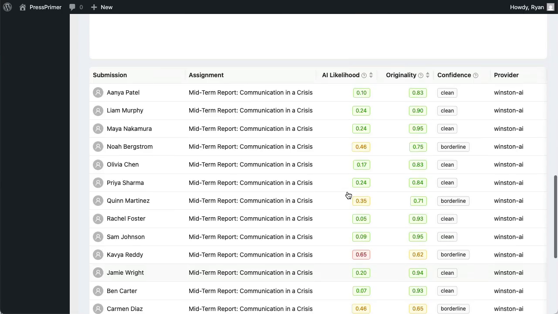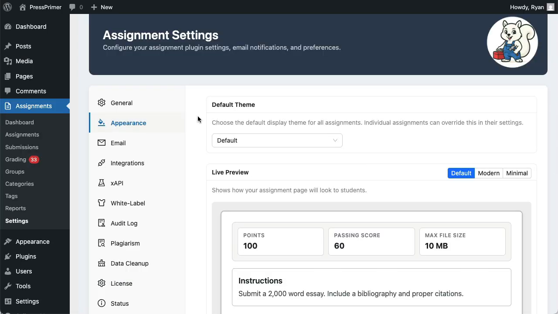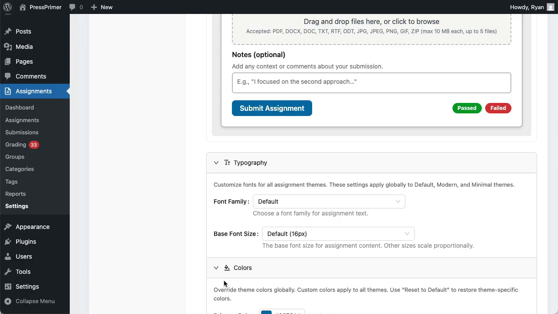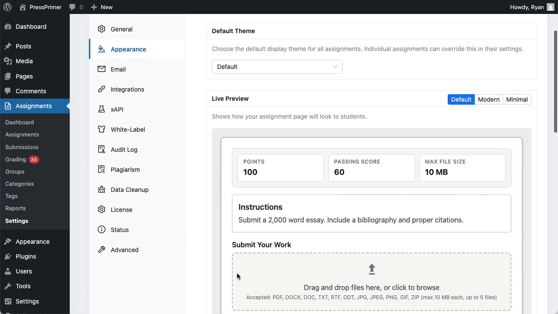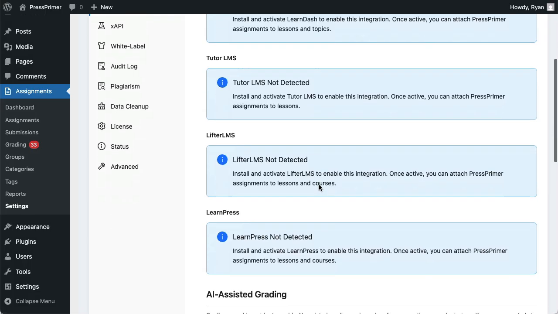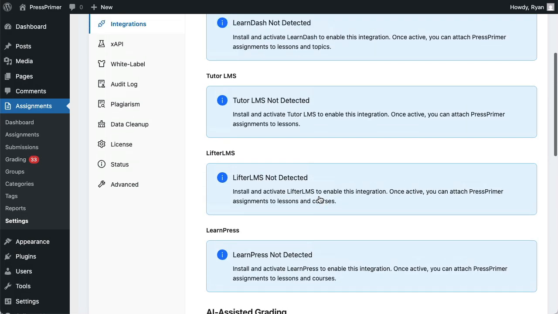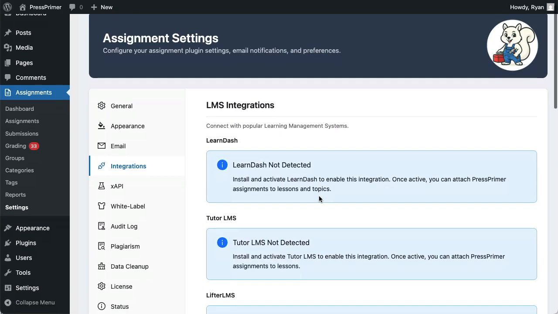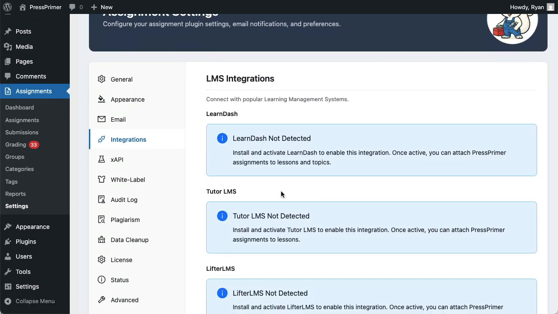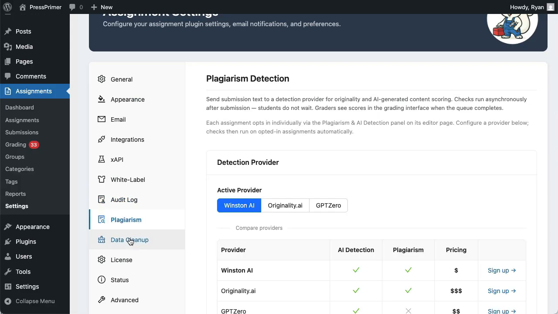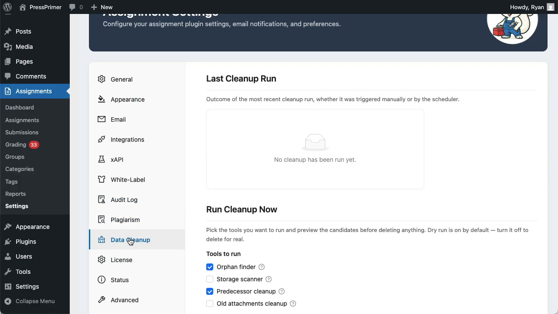Almost everything about the plugin is customizable and accessible. You can make lots of changes to the front-end appearance, and with the Enterprise plugin, you can fully white label the plugin. We natively integrate with 4 of the most popular WordPress LMS plugins, allowing you to control progress in your courses based on assignment performance. We also offer several triggers for Uncanny Automator, allowing sites to build even more complex assignment workflows.